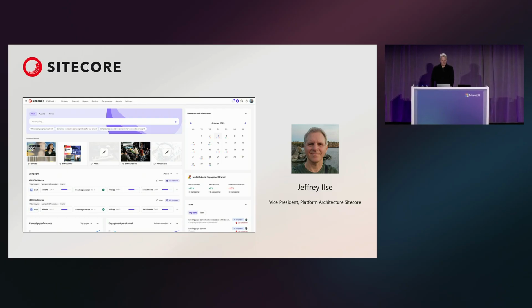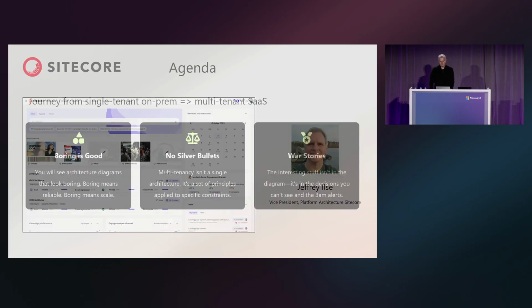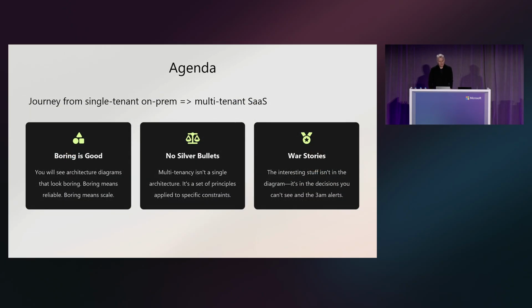Sitecore's roots are in enterprise CMS, the old on-prem world where upgrades were painful, complex, disruptive. We've been on a SaaS transformation journey. XM Cloud migrated our CMS to SaaS, but we've also built fully cloud-native services from the ground up: OrderCloud for commerce and content service, the engine powering Sitecore AI and SaaS CMS. Today, I'm going to use these two systems to show you two different multi-tenant architectures. Same principles, different scale profiles, different trade-offs.